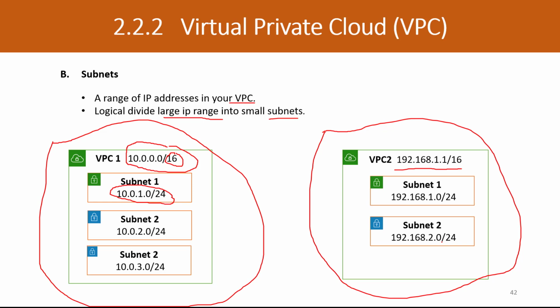This is really important because I already discussed NACL or routing table is associated with the subnet only. So maybe in a single VPC you have multiple subnets, and each and every subnet has a different NACL as well as its own routing table. So during our enumeration phase, or when we are performing red teaming, we have to understand how many VPCs are there, and within each VPC how many subnets are there. Then we also have to check what subnet has what routing table, what NACL. All these things we have to do in the enumeration phase as well as our different red teaming phases. Okay, so this is clear, I think. So let's move to another point.